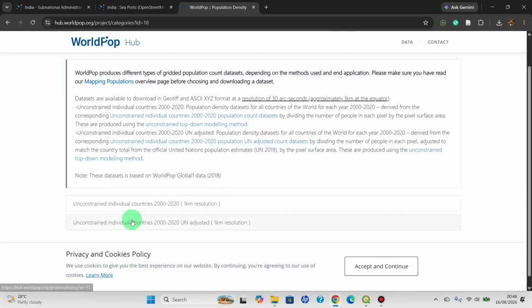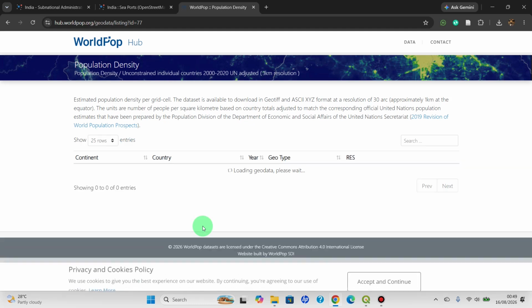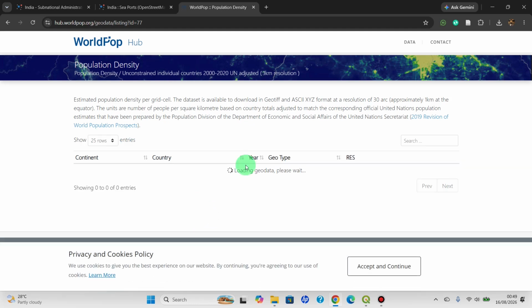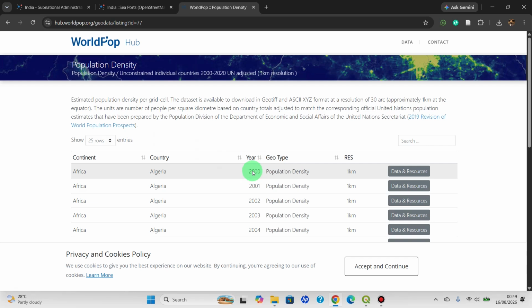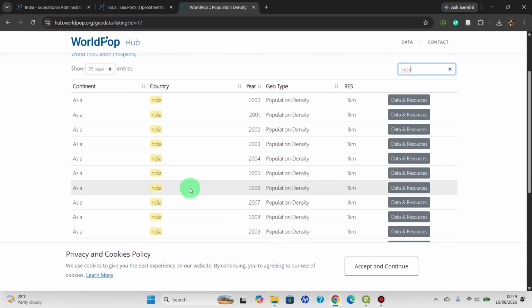We will select this one, unconstrained individual countries, UN adjusted 1 kilometer resolution, and this page will be shown, and from here search for India or the country you are working with and press enter. We can see the Indian population data set.